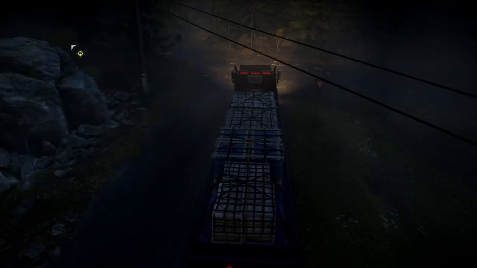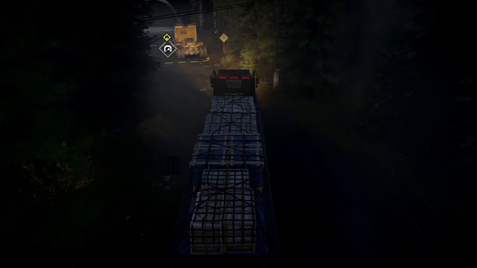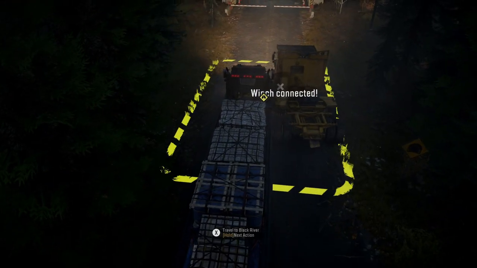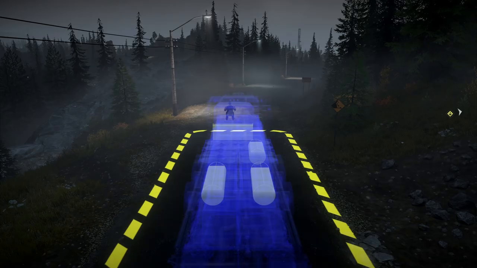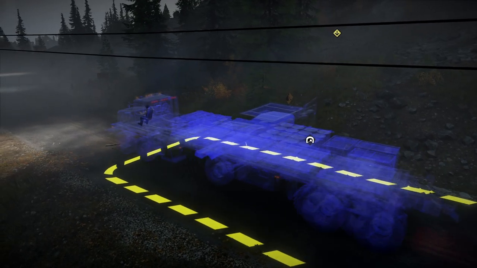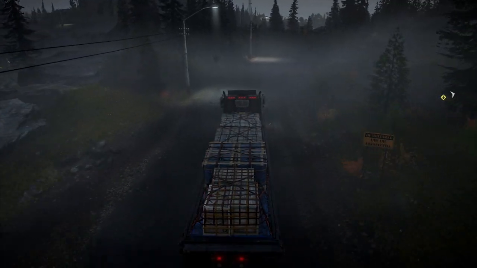Just winch onto the P16 and bring that through with us. There we go. And brake. There we go. We'll leave the P16 there for now, right in the way for when I want to go back.